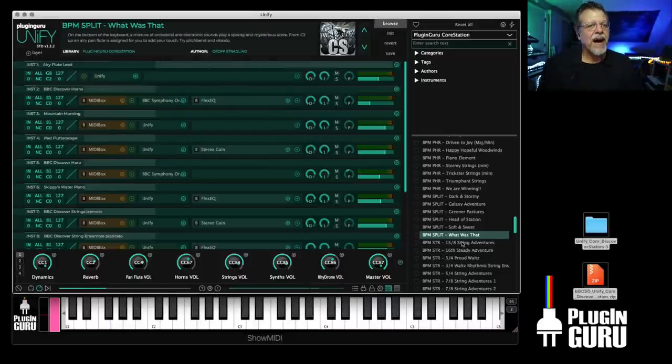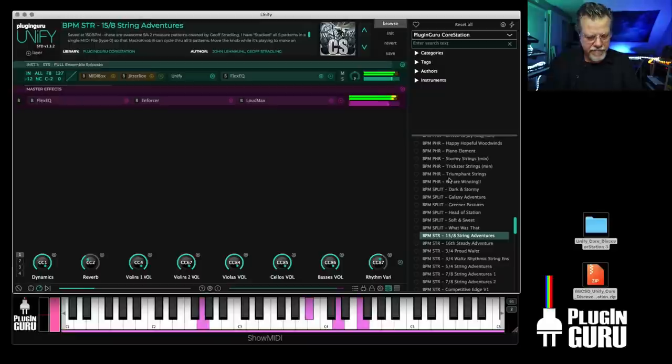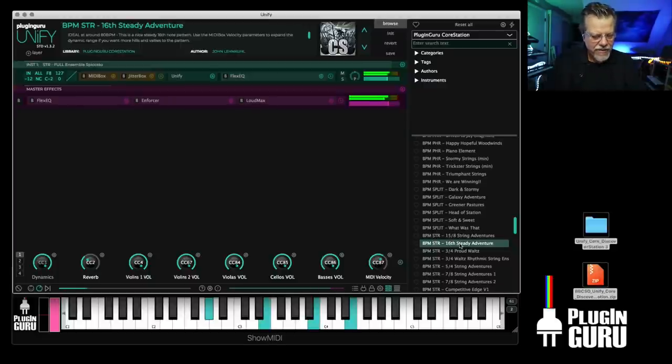Pretty fun. On top of this, let's get to the BPM strings. This is really fun stuff. This is where a MIDI file is given a rhythm, and then the strings are across the keyboard, play whatever you want. And I can't count 15/8, but it's there. A 16th note steady adventure.